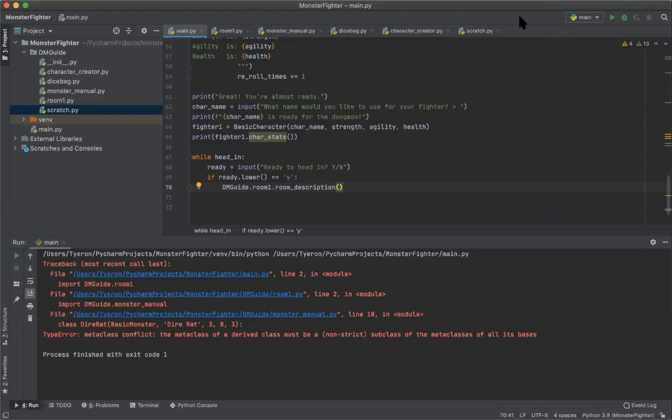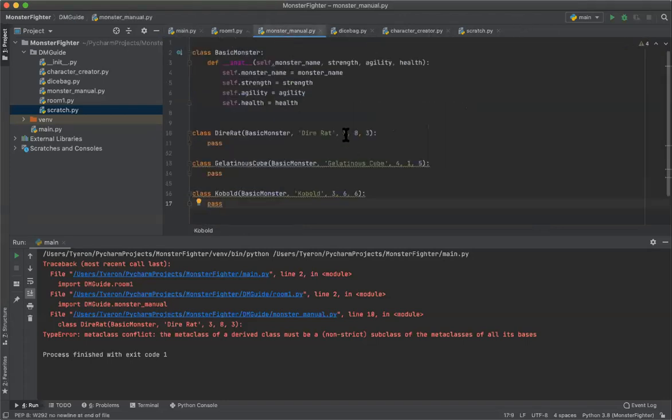Yeah, it depends on the roll. So the way this goes is the attacker uses their strength plus a d20 roll to get their full score. So let's say we have the monster attacking the fighter. Okay, so let's say the dire rat, which if we go over to our monster manual, the dire rat has a strength of 3. So let's say the dire rat rolls a 10, then that adds the 3 to it, has a total score of 13.